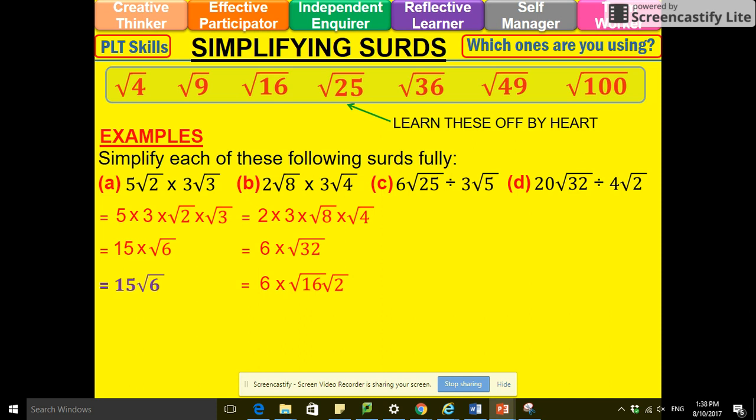Now, we can actually undo that square root of 16 because that is a square number. The square root of 16 would be 8, but we wouldn't be able to do anything with the 2. So hey, look what will happen. I'm sorry, it's not 8, it's 4. So 6 times 4, and then we have our square root of 2. We times our 6 by our 4, so we get 24 square root of 2. So that's how we come to that one.